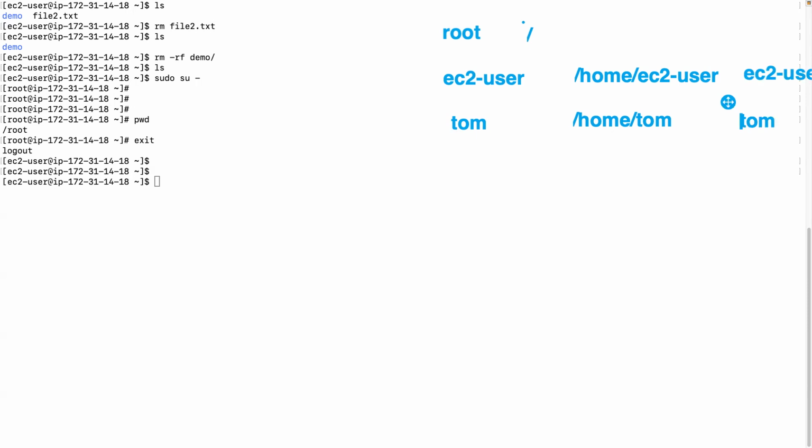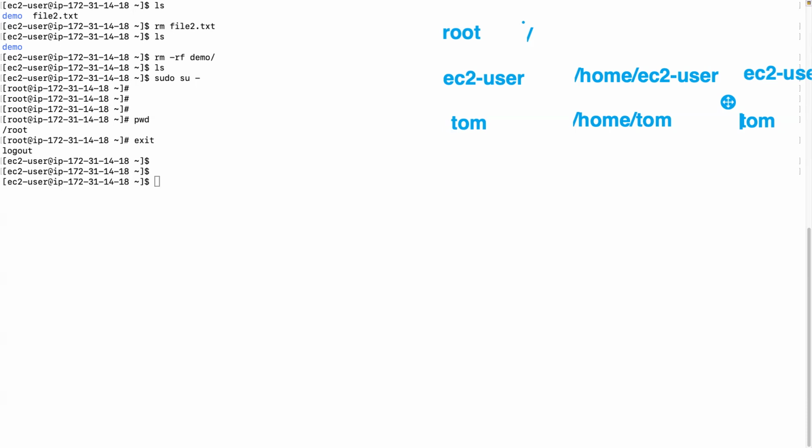By the way, why do you need a group? Suppose you have a team of people, say a DevOps team. All these people need the same permissions. So rather than giving permissions to each individual user, you can add them into a group and assign permissions to the group, so that the users present in the group will have the same permissions.